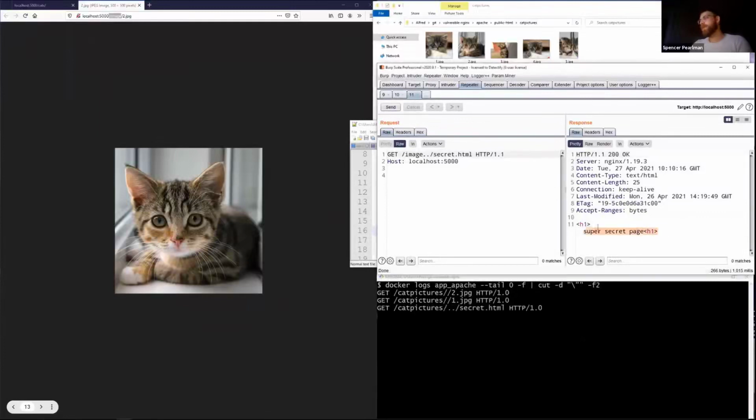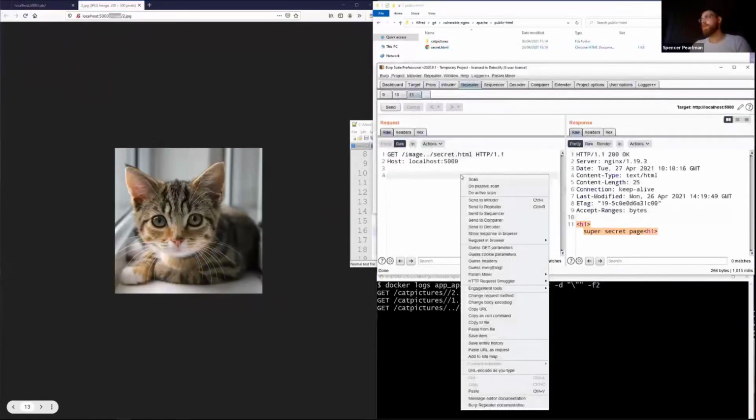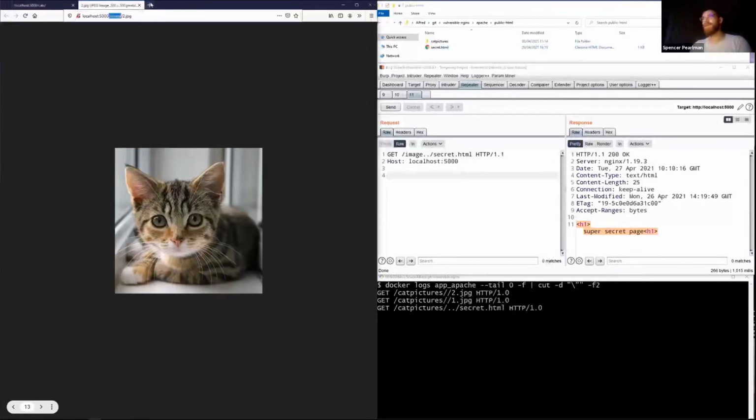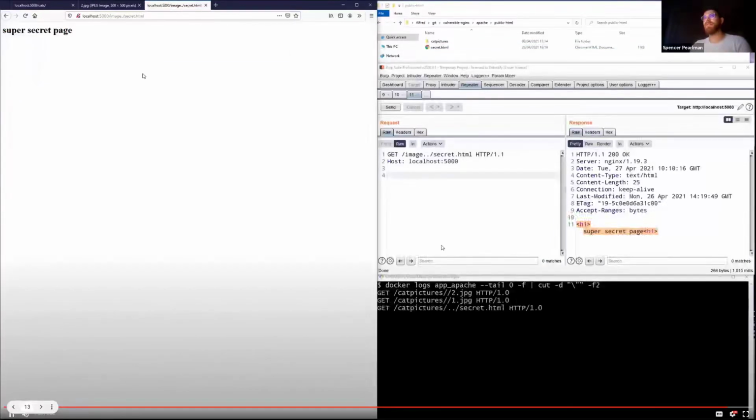Now that we have that, we'll make a request in the browser just to show what that looks like in an actual attack. We'll copy the URL from Burp, make a request to the image, and we see now that we have access to this secret file.